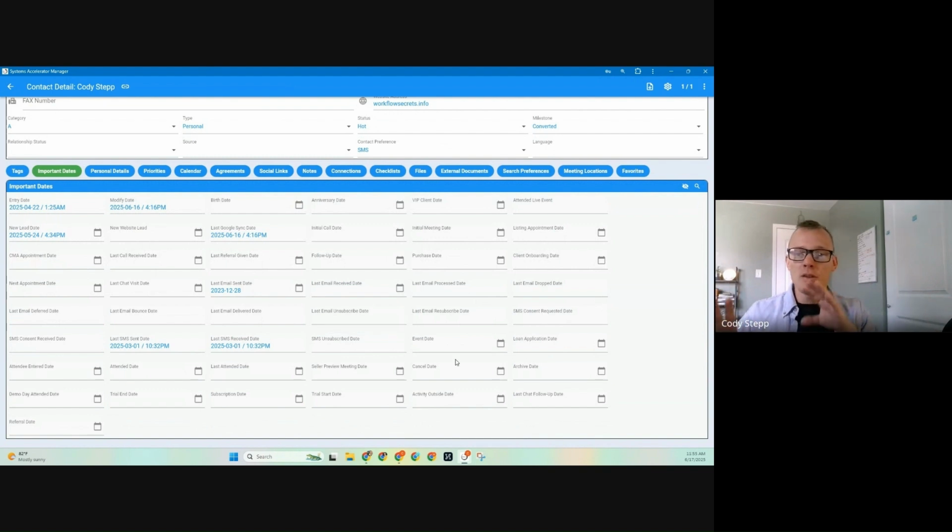Now, the other thing that's worth noting while we're on this important date section, so that we get a fundamental understanding of these routines, we've taken our workflow automations, and remember I said there were multi-hundred step processes, the contractor close, the new lead processes. Well, sometimes those are just super big and they cover lots and lots of different steps, but they're hard to think about and even harder to build. And so routines is going to refocus how we build these by shifting down into a singular focus. We like to say, how do you eat an elephant? One bite at a time. This exact same thought process goes into these routines.